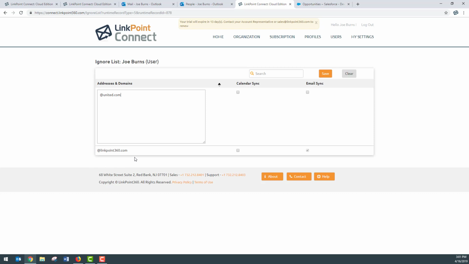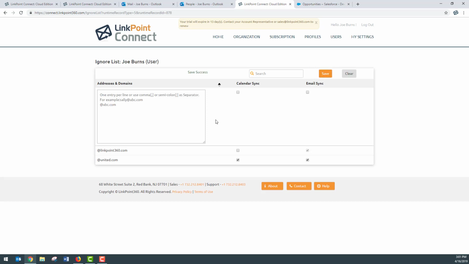So the way to keep my unresolved tab for email sync or even for calendar clean is to make sure that our system is told when you receive something from united.com, you can go ahead and disregard that. So I would click Save. Emails that meet that criteria, you'll see them in your sync history on the excluded tab. So we're not completely ignoring them. You'll see them listed. It just gives you an understanding of why they're excluded.